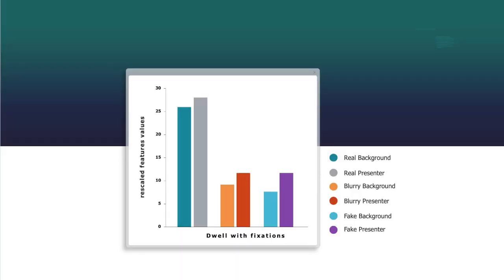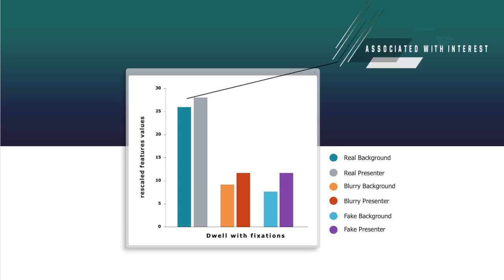This is important to keep in mind because it's possible with some virtual platforms to have too much blur, turning the background into an abstract picture. Should you give up using a real background entirely? Participants' eyes tended to dwell on the presenter and the background more in the real condition, and dwell time is often associated with interest. Experts in the real background group had a stronger memory for the content. I'm using a real background right now, knowing that I'm addressing you, an expert audience.